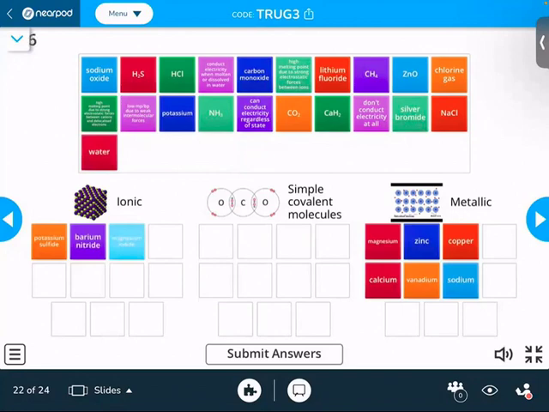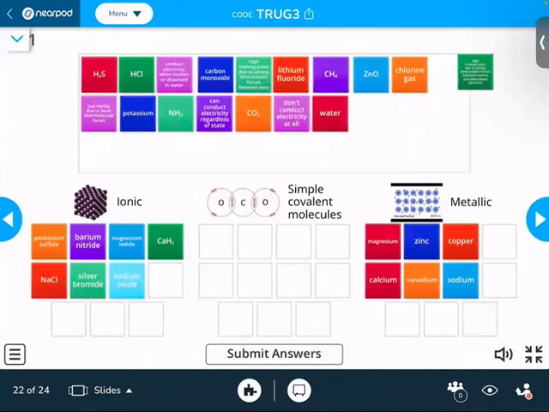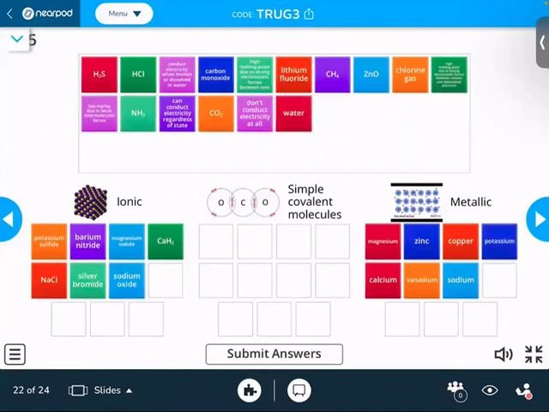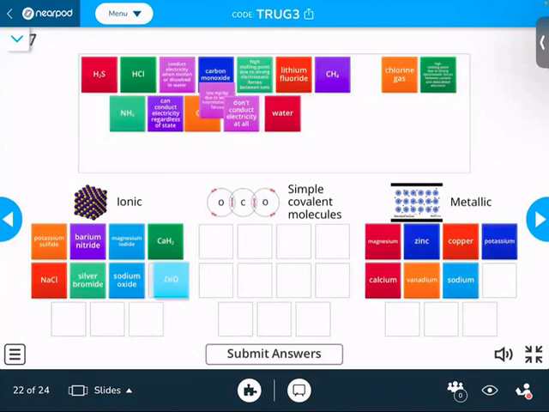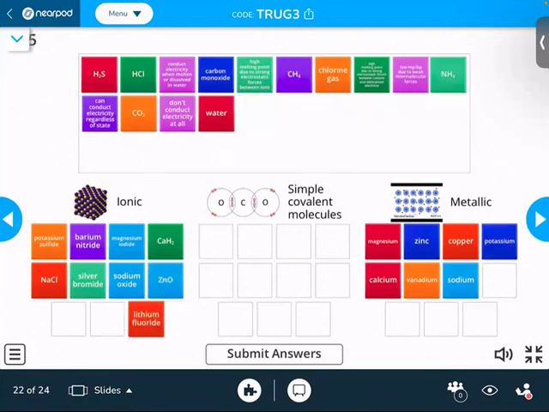Okay, what else can I see? I've got calcium hydride there. That's a weird one. Okay, that's definitely a metal and a non-metal, as is sodium chloride, as is silver bromide. Excellent stuff. Sodium oxide. Okay, potassium, I've missed that potassium there. That's definitely a metal. I've got zinc oxide, definitely ionic there. Two elements that are opposite to each other. Okay, lithium fluoride, ionic. Very good.